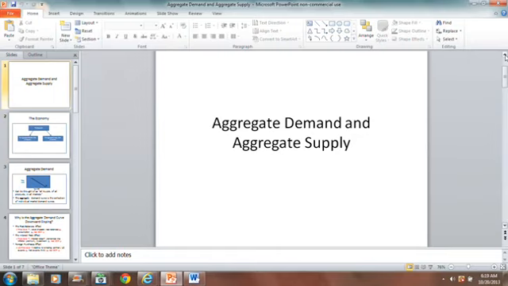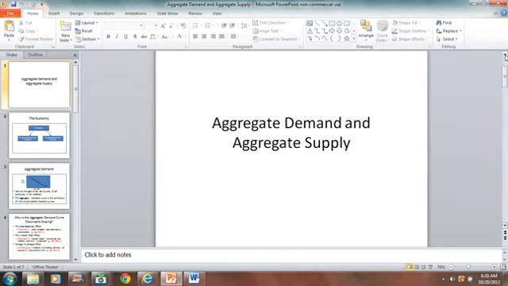Hello. In this lecture, we want to take a look at chapter 9, which focuses on aggregate demand and aggregate supply. This chapter can be thought of as a kind of glorified version of chapter 3, whereas in chapter 3 we looked at demand and supply as it pertained to an individual market. So the techniques and mechanics we focused on in chapter 3 are going to show up in this chapter. It's just they're going to be more intense. They'll be at the economy level.